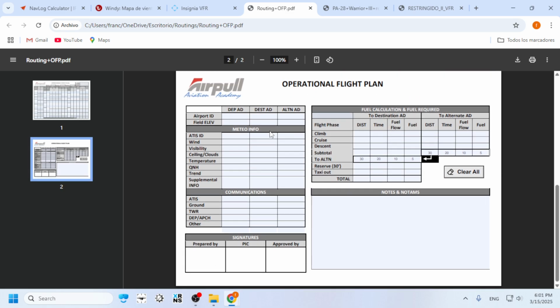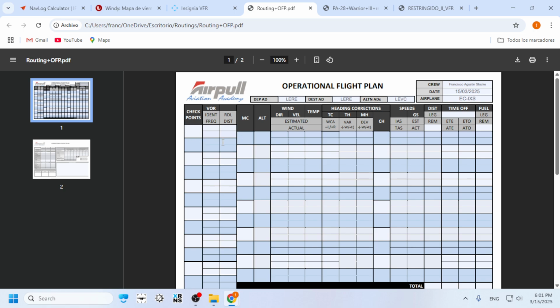Okay, and well, here we're going to put the checkpoints for every checkpoint. So the first checkpoint is always going to be like Whiskey Point, Echo Point, November Point, or Sierra Point, right? So they're going to be the towns or whatever the airdrome use as a reference point, right? You're never going to calculate the distance from the airport itself to the airdrome. So sorry, to the reporting point. Okay.